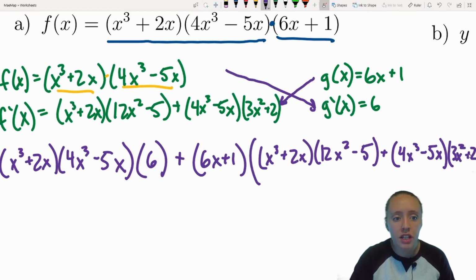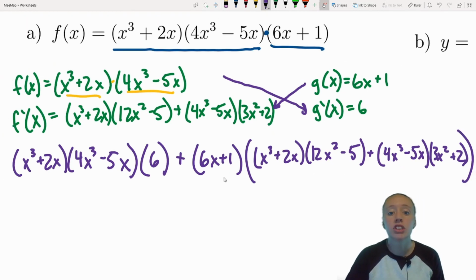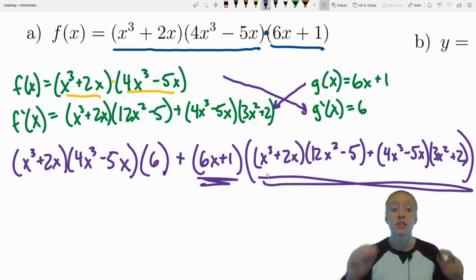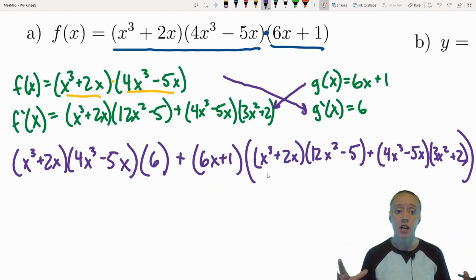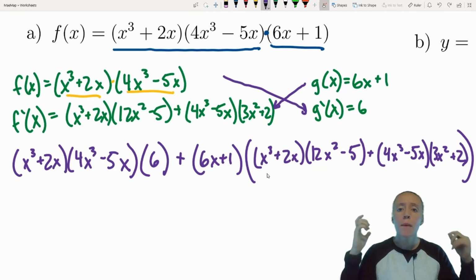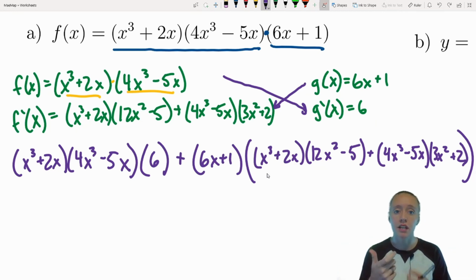And I almost fit it in, but I'll zoom out just a little bit so you can see that clearer. And remember, it's g of x times f prime of x. So I need to have parentheses outside that because that g of x gets multiplied to everything. And that's our derivative in part A. I'm not going to worry about simplifying this down for the sake of time, but that's how you would do the product rule when you have a product within a product.